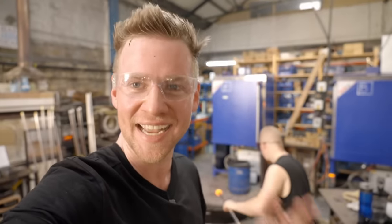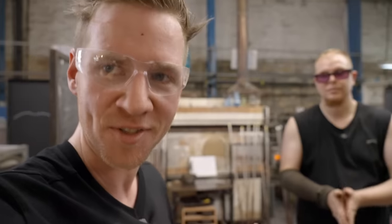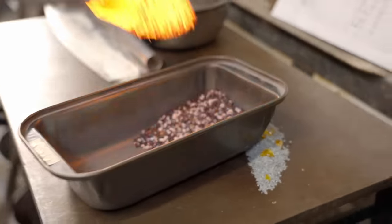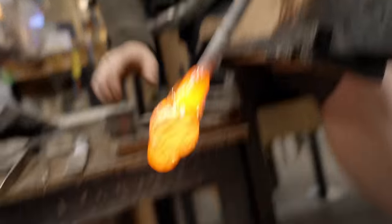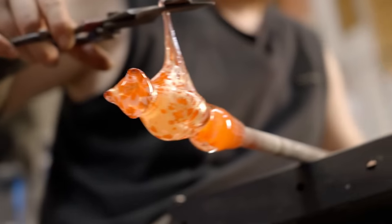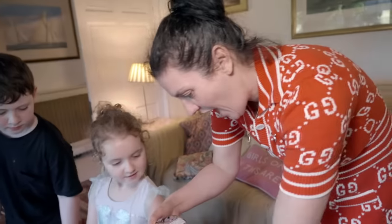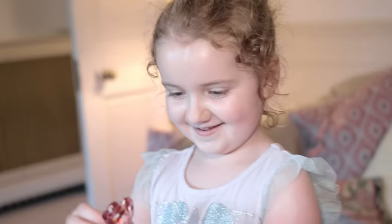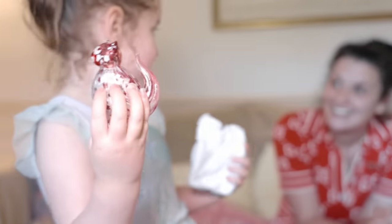Everyone here at Bath Aqua Glass has been so accommodating. If you're ever in Bath and you want a great activity, you know exactly where to go — these guys take care of you. But the fun is not yet over because my daughter loves kitties, and our glass master extraordinaire will be willing to make a kitty in the time we have left. Got 10 minutes? Why not? Slim made a love heart and a pink kitty — it's shiny gold! Wow, look at that, it's so shiny! My daughter Bea loved it. So shiny!